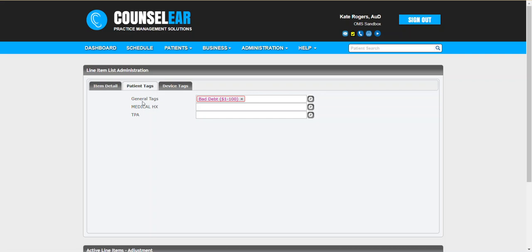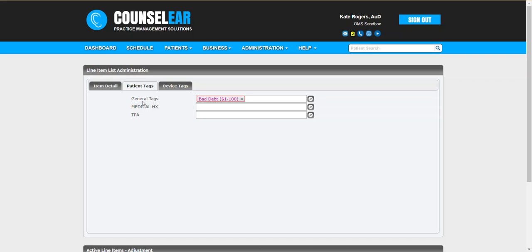And what that would mean is, okay, we are adding the adjustment to the invoice, we're writing it down, the $33.18 that they owed us, but now it puts a tag in their profile. So next time that patient calls, maybe 2 years later, and they want to schedule an appointment, you know right away, oh, this patient has bad debt. Maybe that's an opportunity to collect that past due amount, or at least just be aware that that patient has previously had bad debt. You want to take that into account, of course, with any transactions going forward.